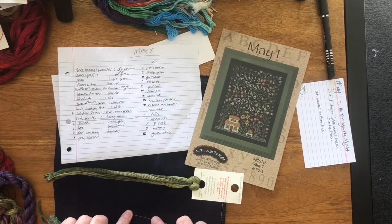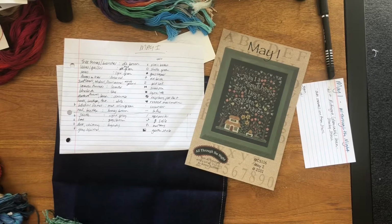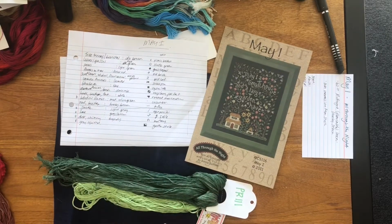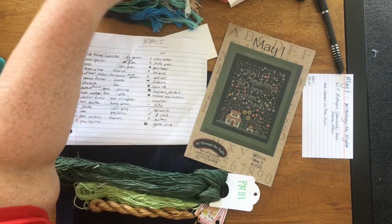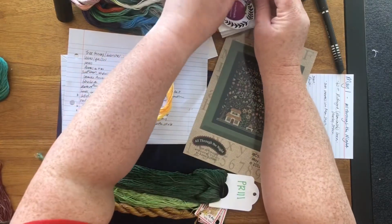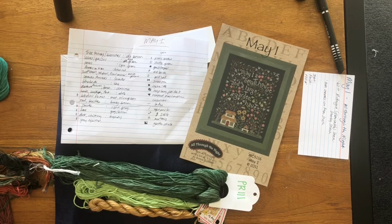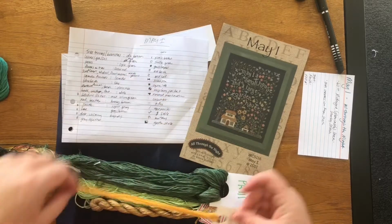Part of it is, is it going to show up? I think it will. Okay, that's that. I'm getting rid of that one. Right. Leaves and pears, those are my two greens. Okay, I like that for the roof and the bee skep. I'm going to use this Needle Necessities for the sunflowers. Oh, am I? What am I going to use actually? No, I bought that. I'm going to use this one. This is a Nina's Threads. I'm going to use that one for the sunflowers.